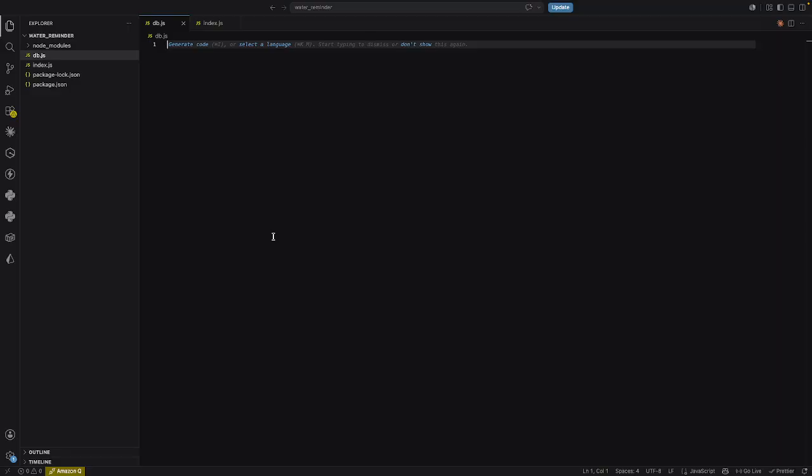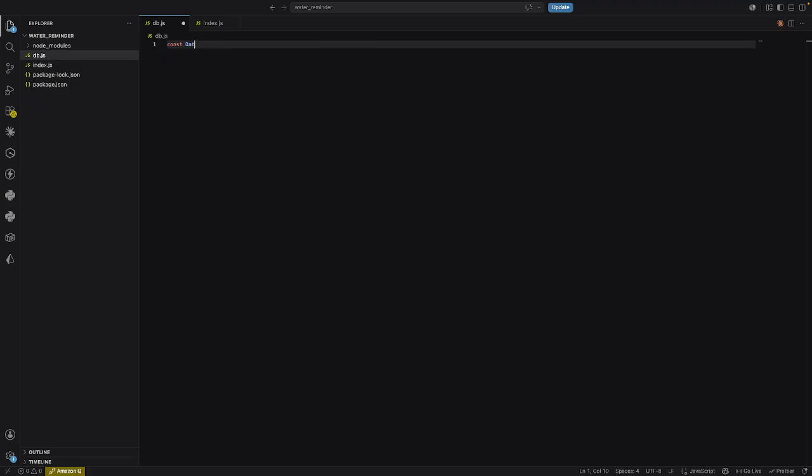This file will contain everything regarding the database initialization and creation. We will also use it to execute and run the statements that create our tables, and to define our prepared statements, which will be used when we define the routes in our index.js file to perform all the operations on the database. So first of all, we need to use the better-sqlite3 package, which is a fast and high-performance SQLite library for Node.js. It makes the database operations super clean and fast.